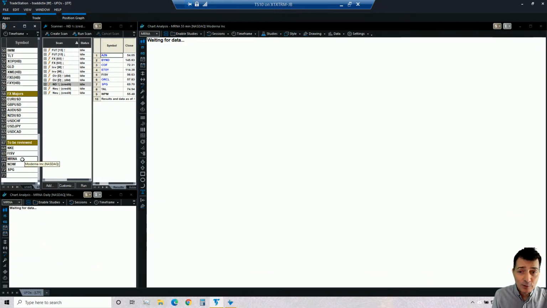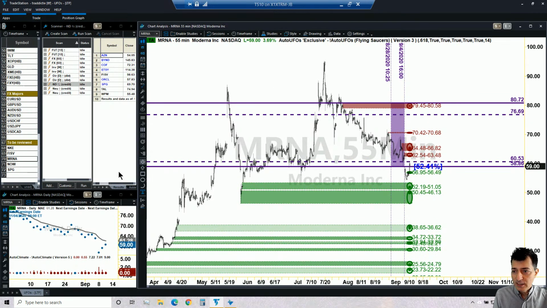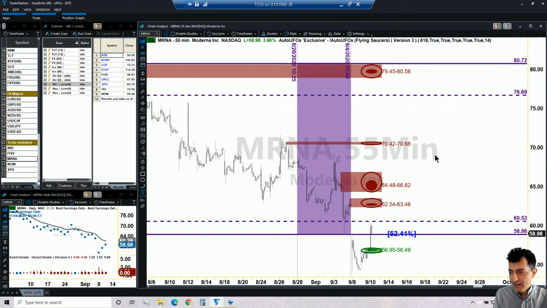The complete opposite of FISV is the trade with Moderna, which is a trade that concluded last Friday. And I remember commenting this last Thursday when we met, where I said this trade is very, very, very likely going to end up in a profit because last time we met, the price of this stock was here. Okay, and we simply need to survive one more day in the purple area to get to this vertical line representing September 4. That was last Friday, and we did, and therefore this trade ended up with a complete profit.